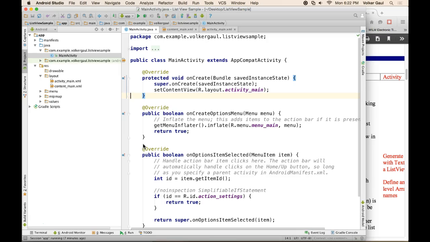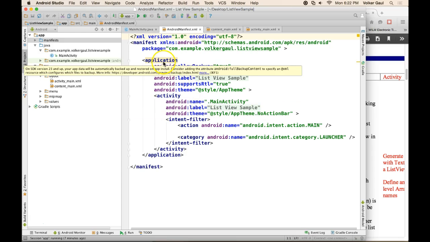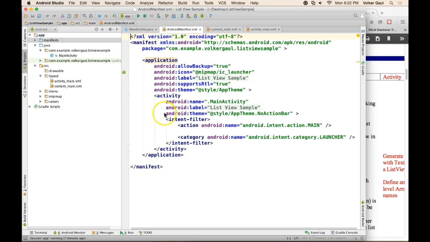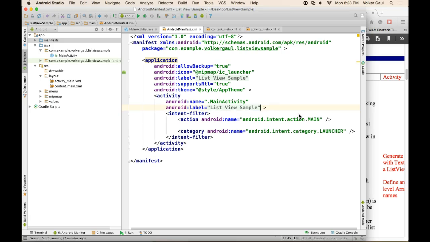Then there's a little tweak in the manifests file. So I'm going to open that one up. And the tweak here is the activity theme. Notice there's two themes. There's one here. And then the activity has a theme. So this is the theme for the entire application. This is the theme for the activity. This causes trouble. So I'm going to take that line out. Now here you're going to be careful. There's an end tag there. We are inside this activity tag. You want to make sure you leave your end curly bracket. That's really all we need to do there.